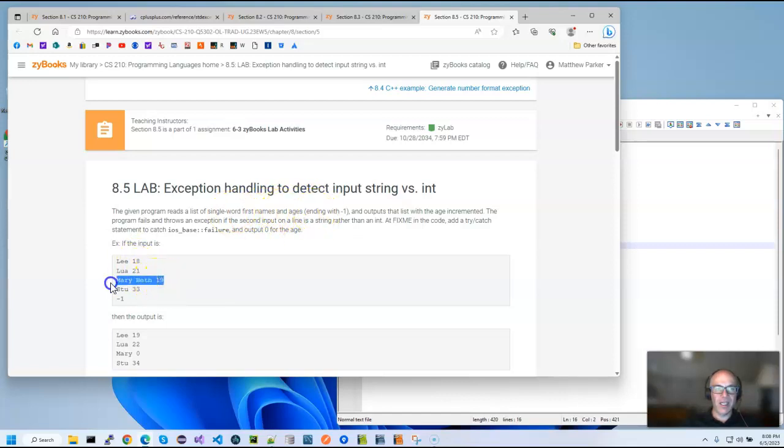So right here is the bad case. This should throw an exception because for whatever reason, we're not going to implement a name like Mary Beth. So we would want to handle this with an exception getting thrown, but everything else should be handled properly. And again, -1 is our exit out.